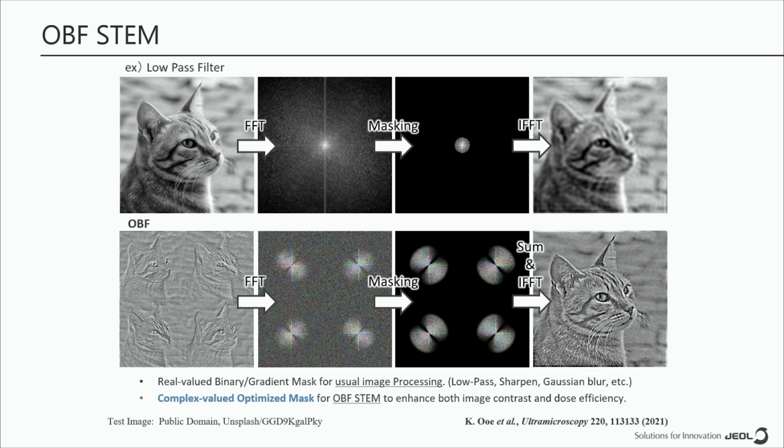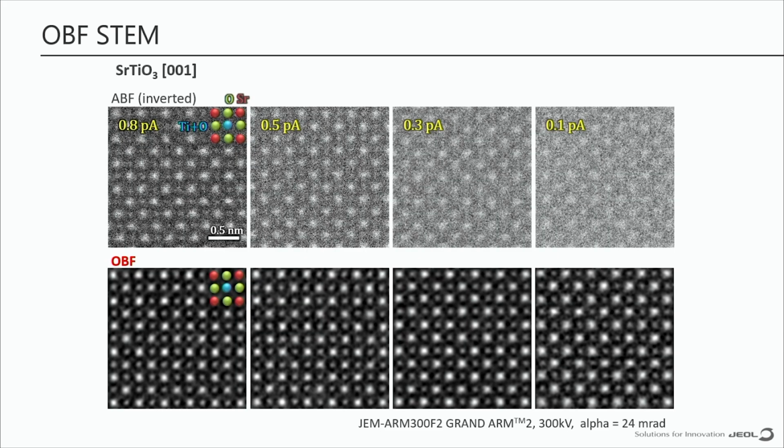If you want to dig into the heavy-duty math that's behind it, this is the reference, this Ultramicroscopy paper from a few years ago. But since we're doing this per segment and we're optimizing the signal to noise across everything, when we put the images back together, they're, again, much more independent of Z and much more dose independent as well.